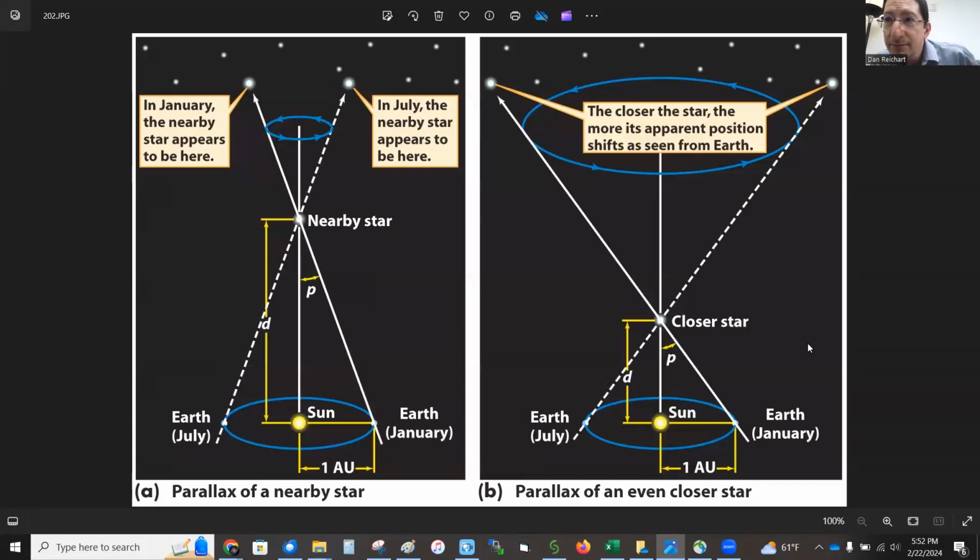So here's how it works. Gaia stays close to the Earth, and as Earth orbits the sun, Gaia orbits the sun. So imagine, let's say we're here in January, and Gaia is trying to measure the distance to this star. It takes a picture, and it sees the star over here with these more distant background stars. Six months later, we're on the other side of the sun, looking from a different point of view. And we look at this nearby star, and it's now over here, around these background stars. It appeared to shift just a little bit.